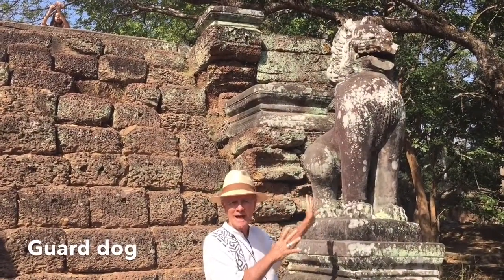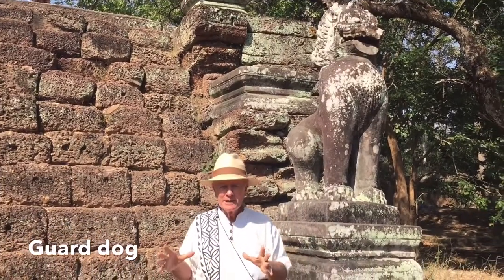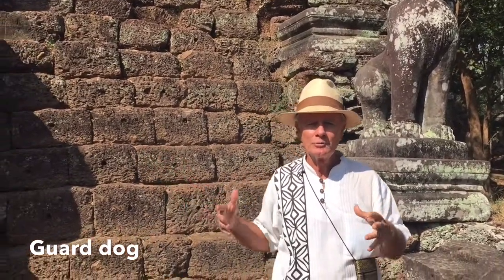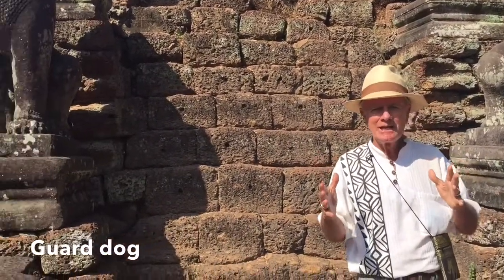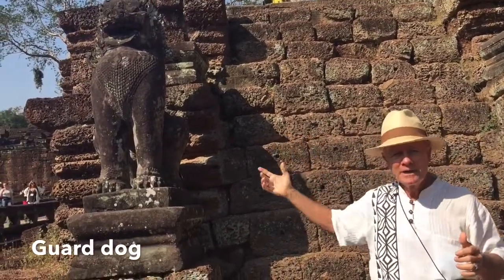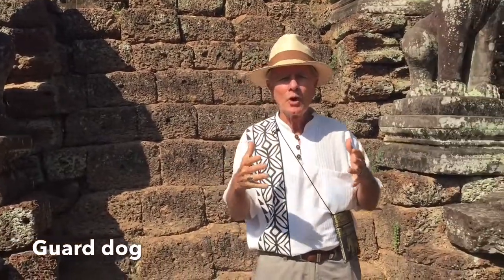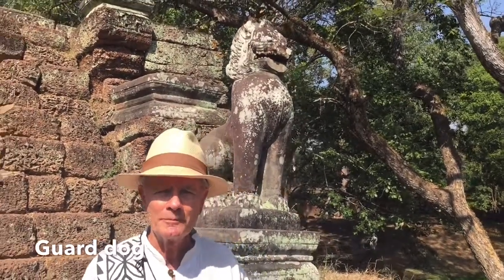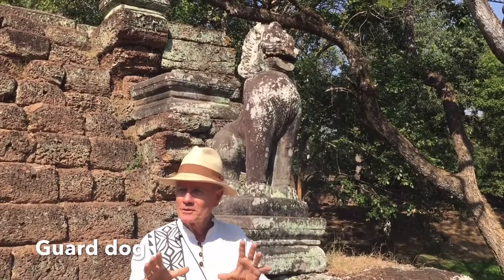So this here represents a dog or a lion. It's a protector of the stairway. Behind me here, you'll see a stairway. It leads up to a house or to part of the temple here. And the idea is that on the other side over here, we'll see another of the dog. It's a protector. You know, sort of think about your own dog or a dog that you know, a pit bull, you know what I mean, that guards the house. Well, this is the same concept. This is the pit bull of the early centuries of Hinduism. So it'll guard the house, protect it from the bad spirits or the bad people coming. That's what this is all about.